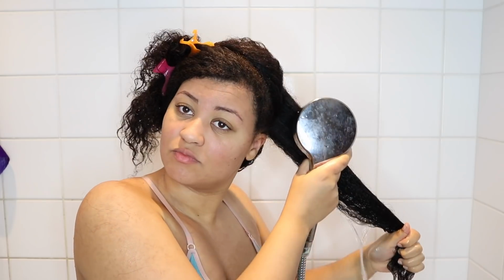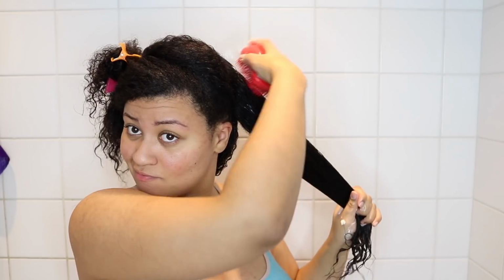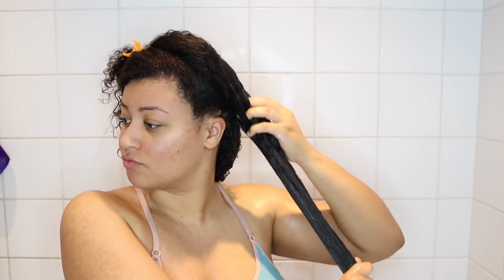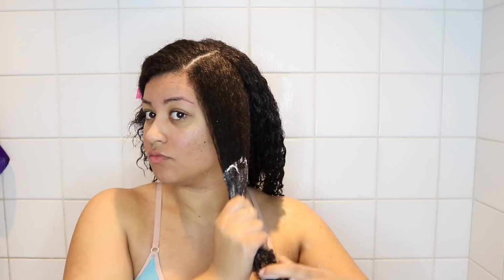So I repeat these steps for all the sections of my hair. I make sure my hair is dripping wet, then I apply my Curl Enhancing Smoothie, I distribute the product with my Tangle Teaser, then I go ahead and apply my Eco Styler gel, and then I just rake that through my hair and shingle my hair a little bit. But you know, the raking method is my go-to method for definition, okay? And that's how I do it. That's how I do my wash and goes in the shower, okay? And that's how I achieve my perfect wash and goes ever.